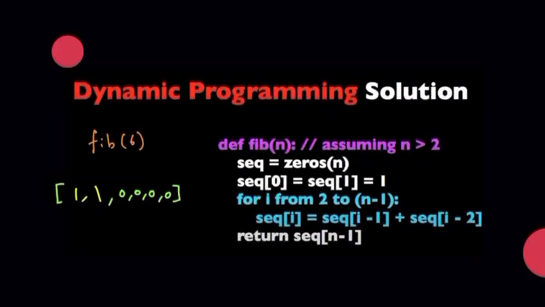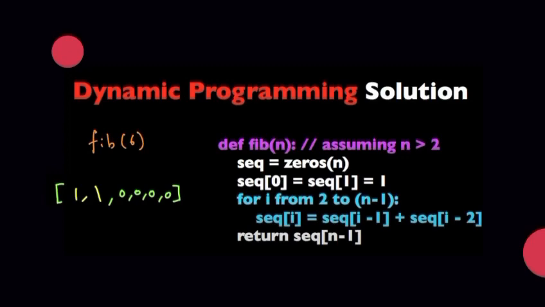And we are initializing it to zeros here, but it doesn't matter if we initialize it to ones or negative ones. And obviously the first two elements need to be 1. And we're going to iterate this i from 2, which corresponds to the third element here, to n minus 1, which corresponds to the last element. And for each i, we're going to populate it with the sum of the previous number and the second previous number. So for the third element, we get 1 plus 1 equals 2. And for the fourth element, we get 1 plus 2 equals 3. And 5 and so on.